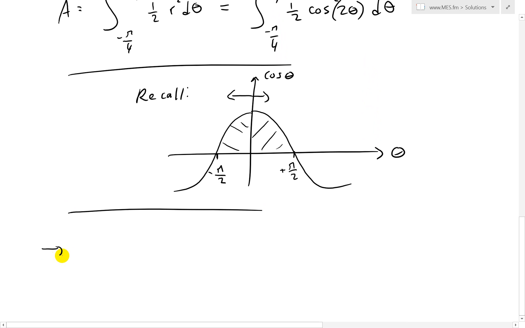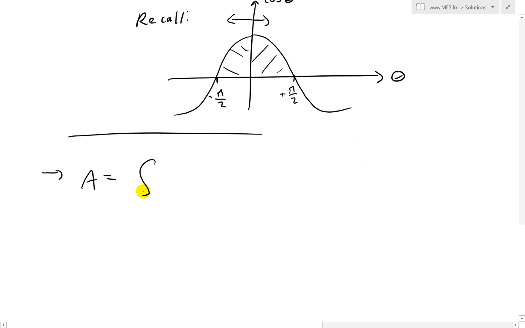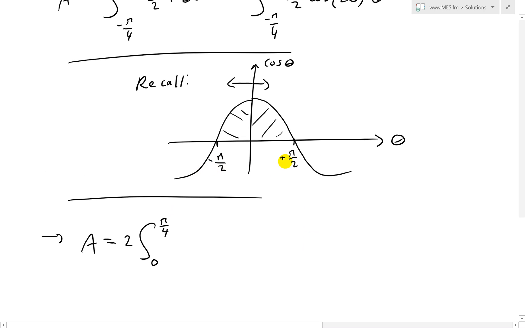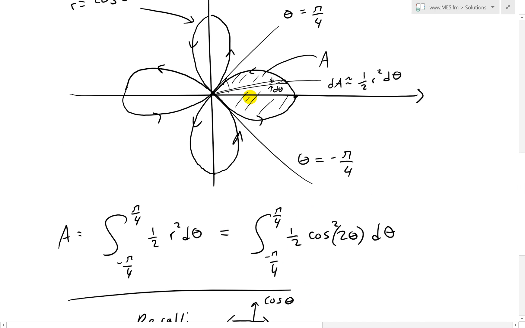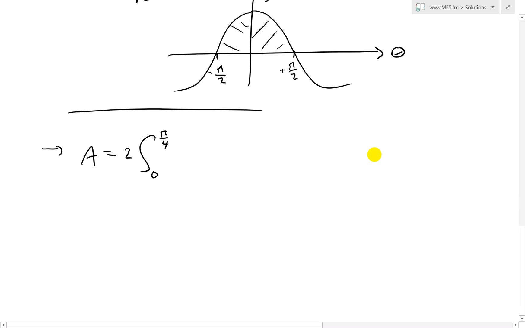So thus, area is equal to integral - and I'll put a 2 here from 0 to pi over 4, because it's the same on negative or the positive. And you could even see here, it's just going to be 2 times, just going from 0 to pi over 4. It's symmetric about that axis.